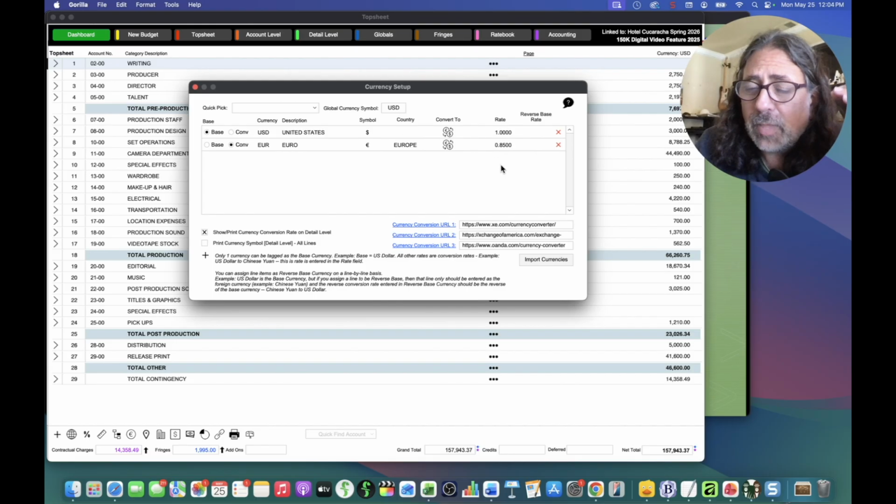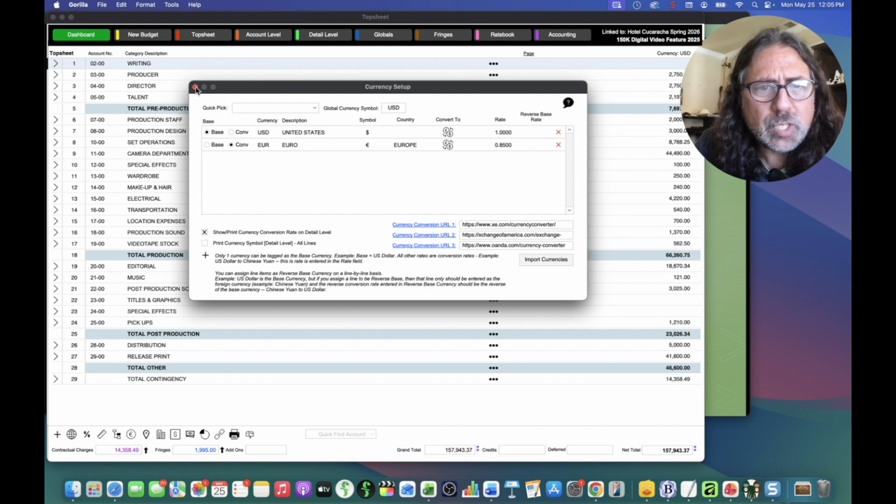So now every time that I go to a line item in the budget and I select euro for that currency, it will convert. Well, it will actually do another column. Let me show you how to do that in a minute. But it will show another column with the converted currency. In this case is euro. So I'll show you how to do that before I do the global.